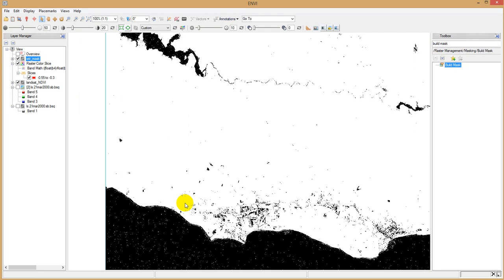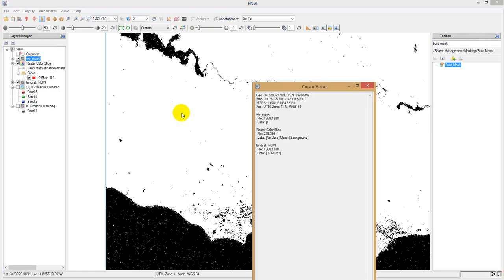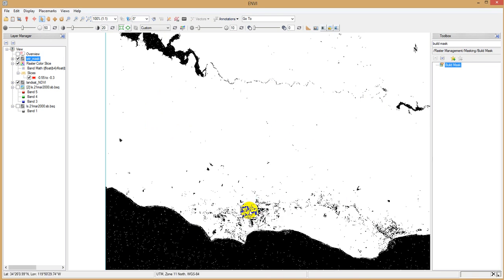Okay, so this is what we're talking about, right? We can see this is now a binary image. Again, I can look at my cursor value. So here I'm 1, I'm in the land. Everything's great. And then here I'm in the 0. And it's not perfect. You can see there's speckle and things here. We could clean this up, but we're going to go with it as it is. There's also black in here. That's not quite right, but we're going to go forth with what we have here. So we've built our mask. That's fantastic. Now we actually want to use it.